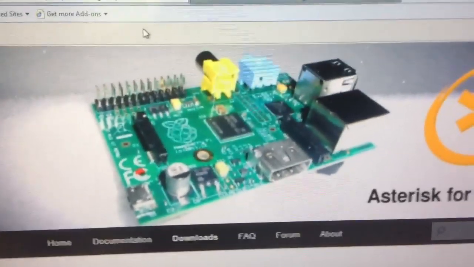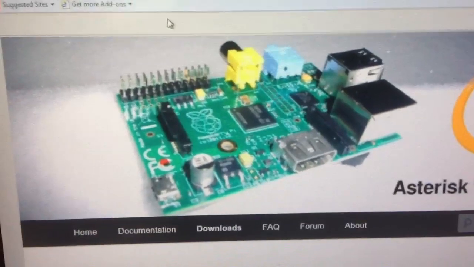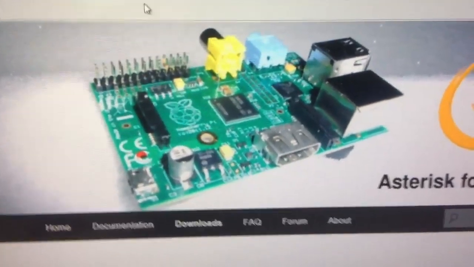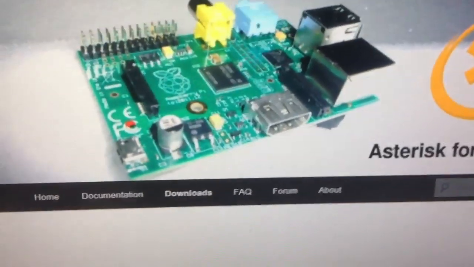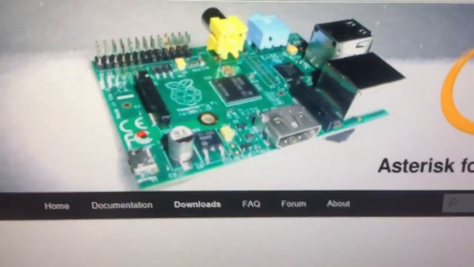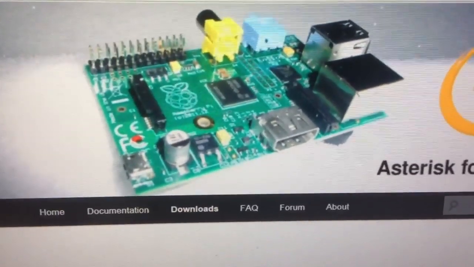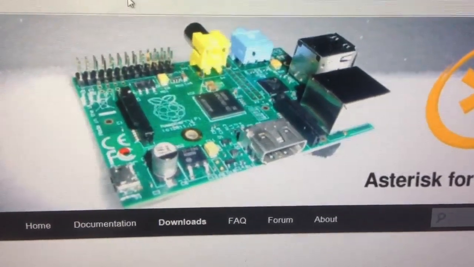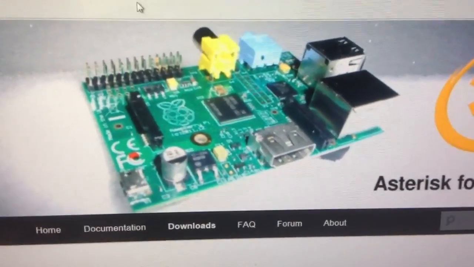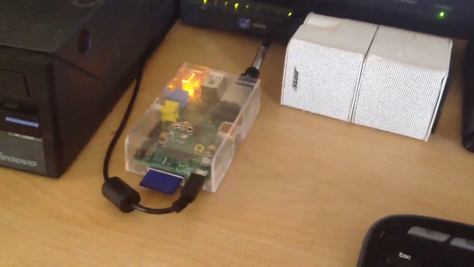I basically had to do a lot of other things. I had to take a backup from my old machine, and I reinitialized the backup on the PBX, so all my trunks, all my extensions. I basically then fixed the IP address to the old IP address of the machine. All of the phone extensions picked up. It's connected to an external domain as well, so I'm able to dial in using SIP phones all over the world. So I'm really pleased with this.